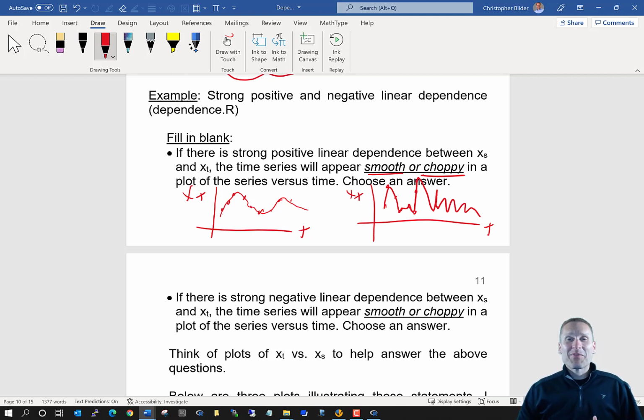So, pause this video and think about it. What would you expect this time series to look like if you had strong positive dependence? The answer is smooth. The reason is, think about what dependence close to a positive 1 actually means. When you have a large observed value, you would expect the next observed value to also be large because you have strong positive dependence. And so the trends you see in this plot tend to go up for a while, then go down, and so on. You're going to have similar values observed in that time series for points that are close to one another in terms of the lag.